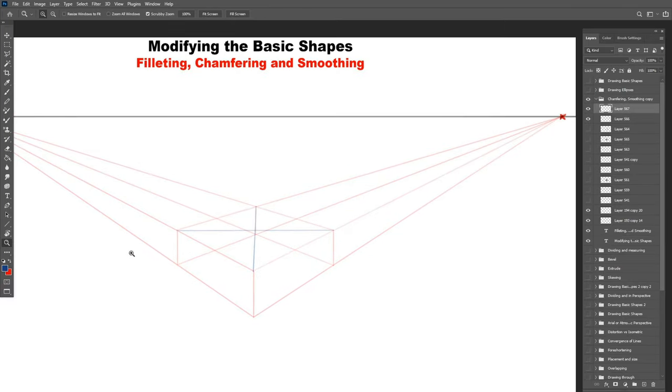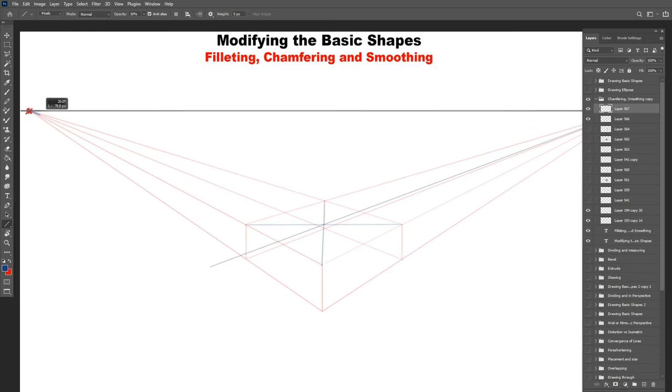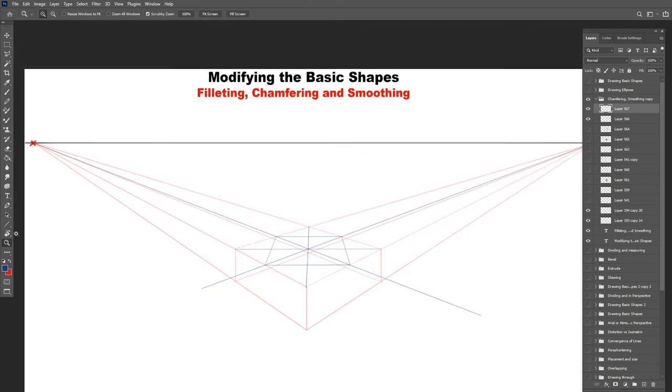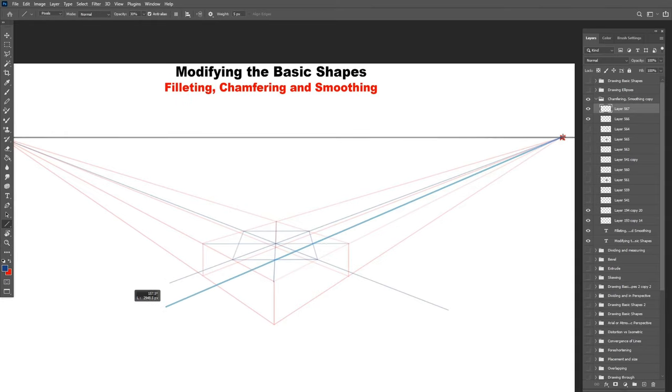Okay, let's move on to smoothing objects with round corners. There are two ways to go at this as well, the methodical way or just eyeballing it. We will do it right the first time and then try to do it by eyesight. So let's first draw the box, then we will start smoothing it up.